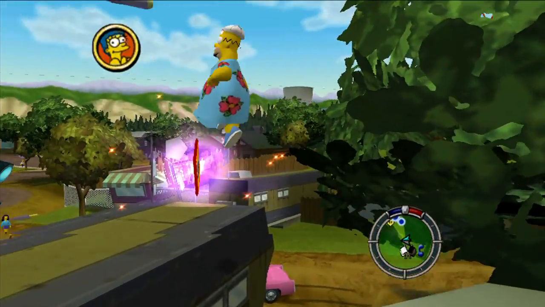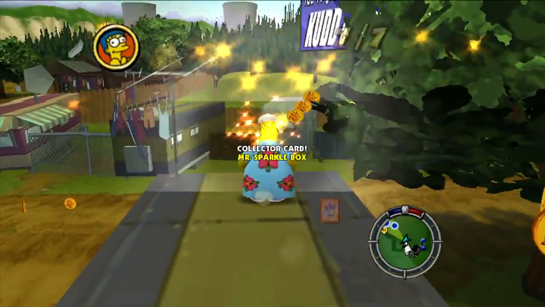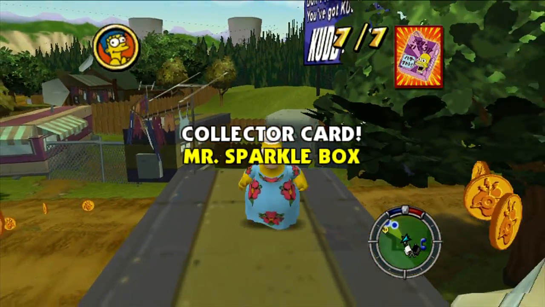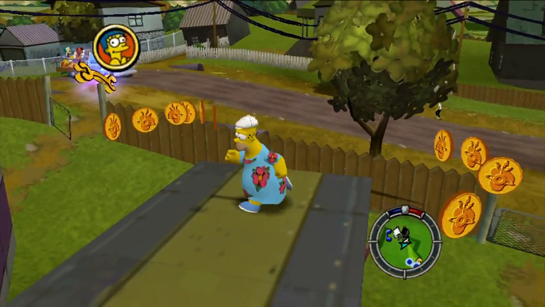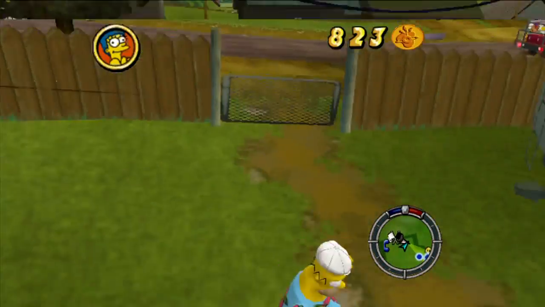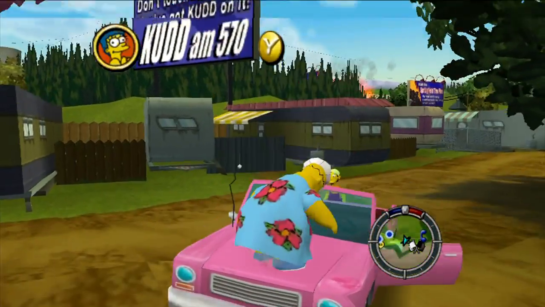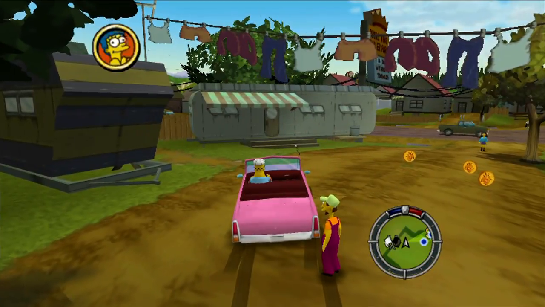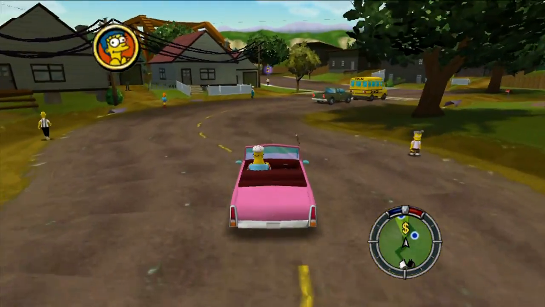Note to self, don't do a double jump and then attempt a kick, because that engages the butt stomp, I believe. It engages the Moo Moo Mash, as we like to call it. New bonus game track unlocked. I think that's like multiplayer or something, I'm not really sure. I think there's co-op in this game, I'm not entirely sure. Hold on a second. Co-op? No, that'd be too rad, mate. Yeah. Or like some kind of racing game or something like that. I'm sure there's something of the like there.